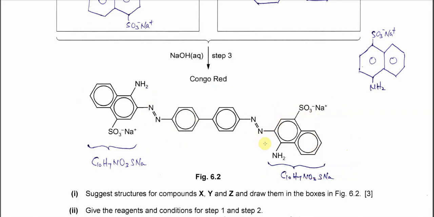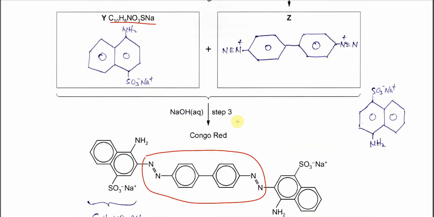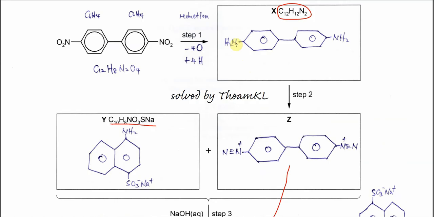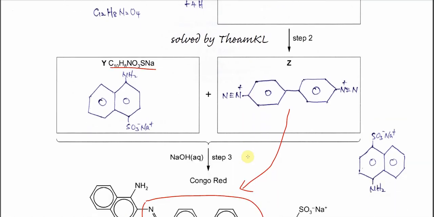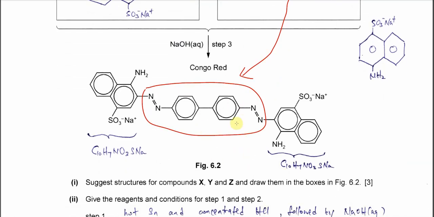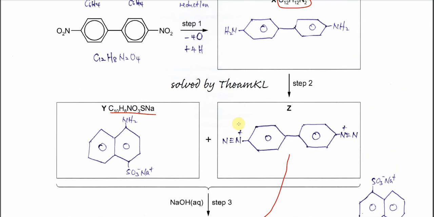So now we are quite sure this part is from Z. So Z will form this one. Now we know that the phenylamine must undergo diazotization to form this diazonium ion, because once the diazonium ion is formed, it can form this azo dye. So you just need to put this N triple bond N with a positive charge on nitrogen. This side is also the same.